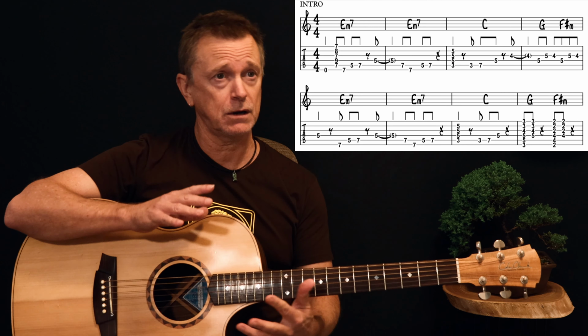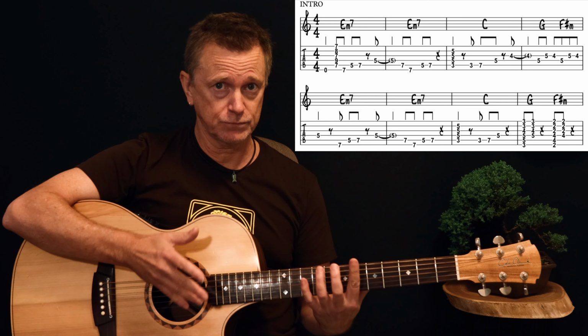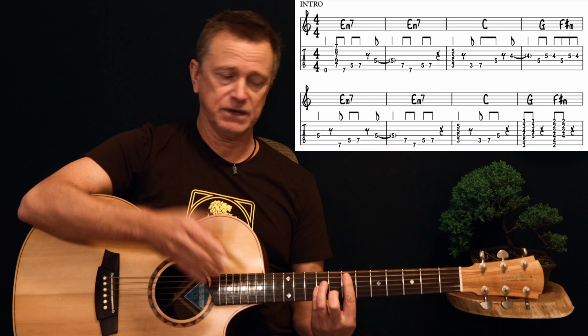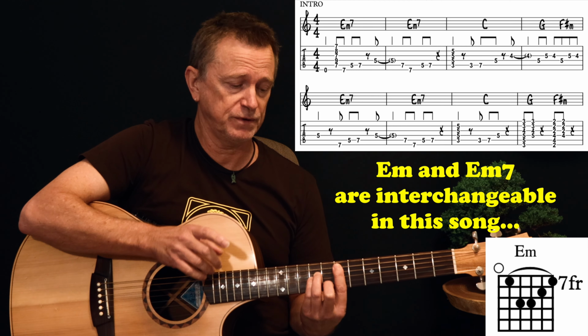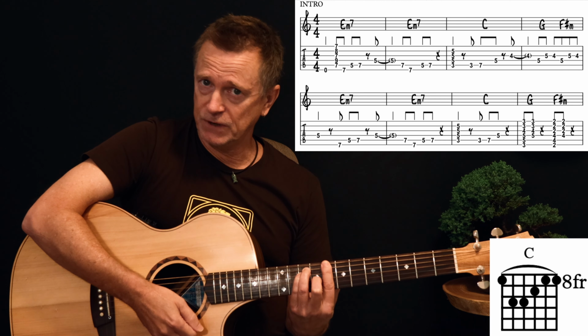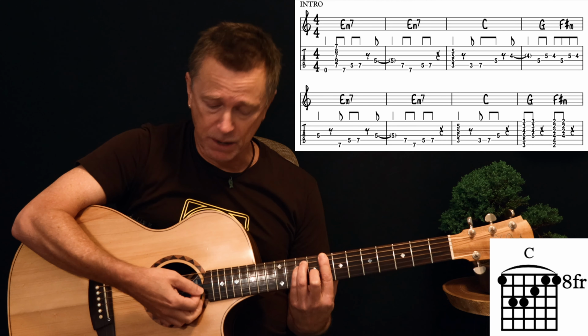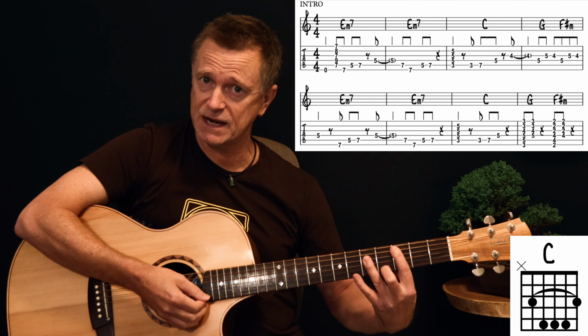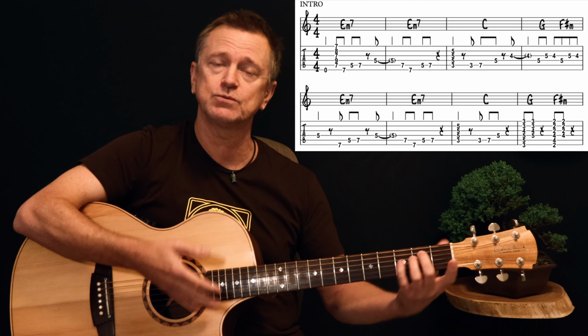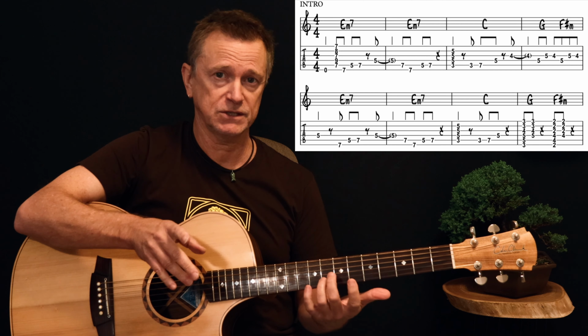So we start with the chords. Now the chords are pretty classic Bob Marley chord progressions. If we're in the key of E minor, it's E minor over your main riff, and I'll show you how to do the riff in a minute, followed by a C. Now the C bar chord up here will give you these high notes, which sounds good in this song, but you can also do that there. And of course you can do all of these with the open chords. I'll show you how that sounds in a moment.